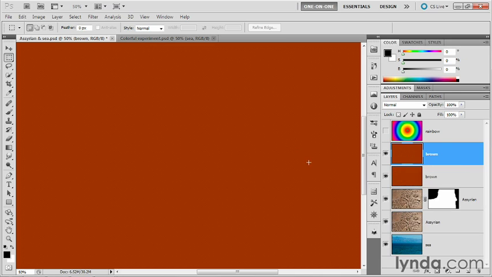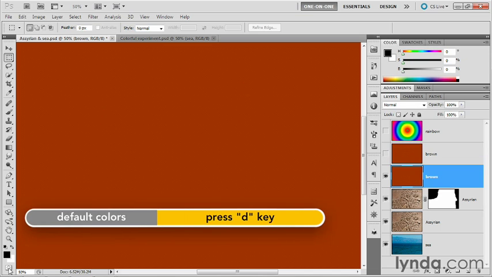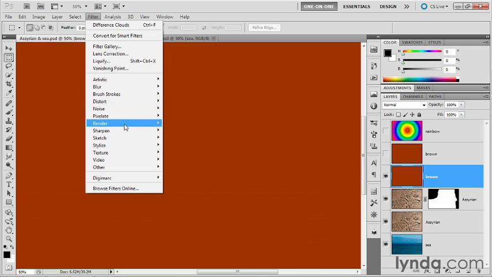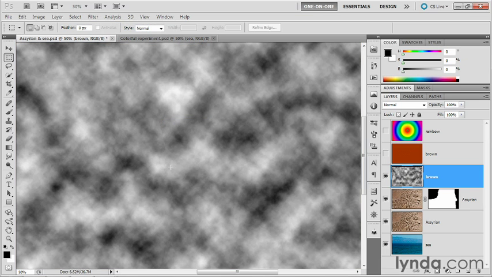First, I pressed Ctrl-J or Command-J on a Mac in order to create a copy of that brown layer. Turn it off. We'll come back to it in a moment. Select the original brown layer. Then press the D key just to make sure your foreground and background colors are their defaults, black and white. Then go up to the filter menu, choose render, and notice in addition to clouds, you have difference clouds. Clouds, in case you don't know, applies a random fractal noise pattern that happens to look something like clouds, I suppose. And this is the kind of effect you get.